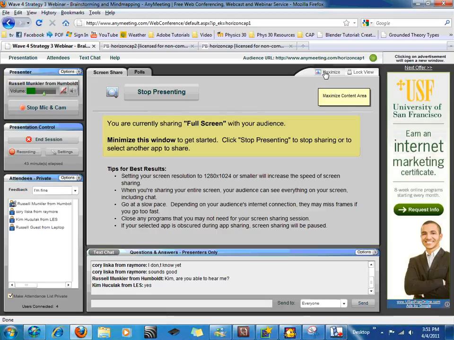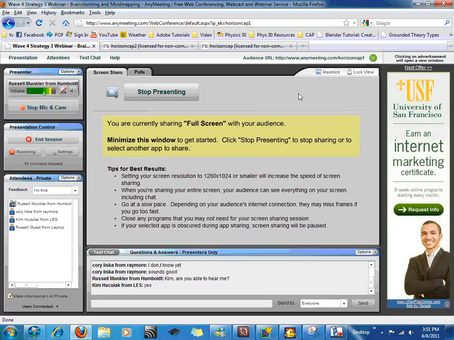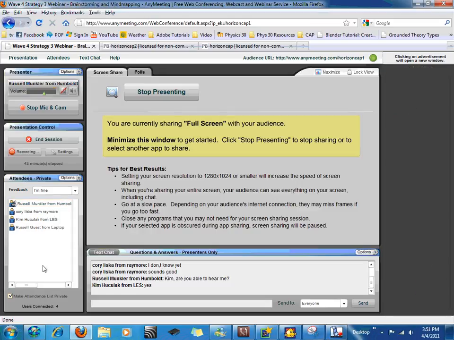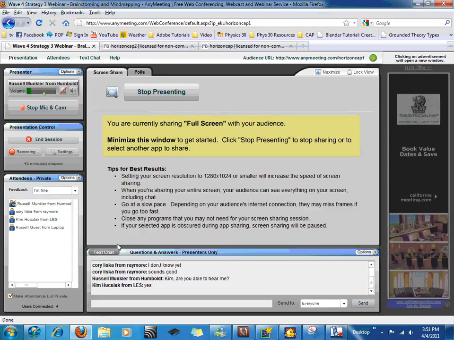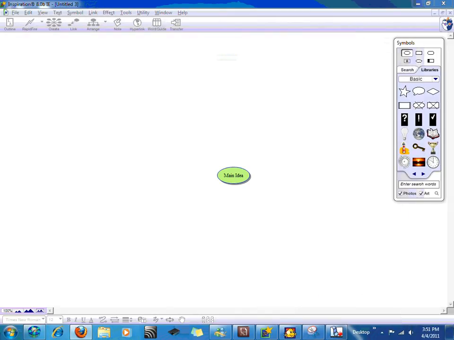If you click on that, it maximizes the amount of space used for the screen share, but then you lose your chat area and list of attendees, so you can decide whether or not you want to use that. I'm going to pull that out of the way to my other screen.